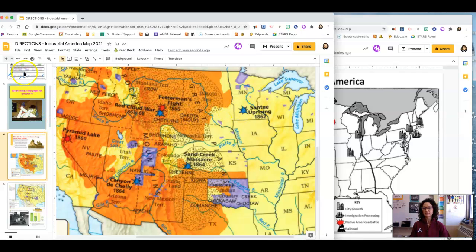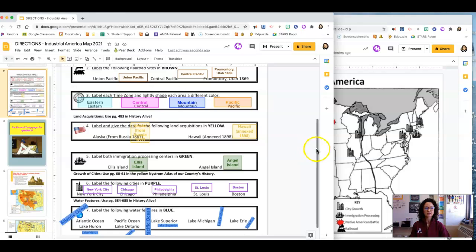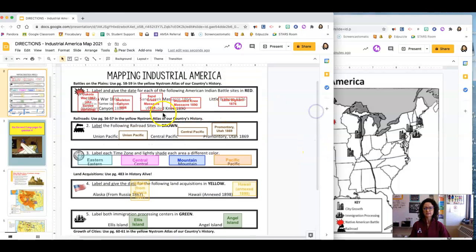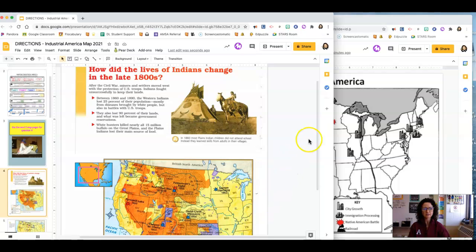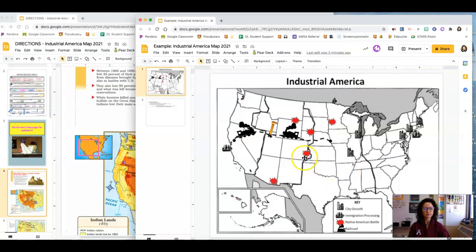So let's see, do I have to find either of those? Yeah, it looks like Sand Creek. Okay, so I'm going to copy that, and then I'm going to remind myself where it was. Oh, down here near Colorado. Must be this one. So I'm going to paste it in there and move it where it belongs.